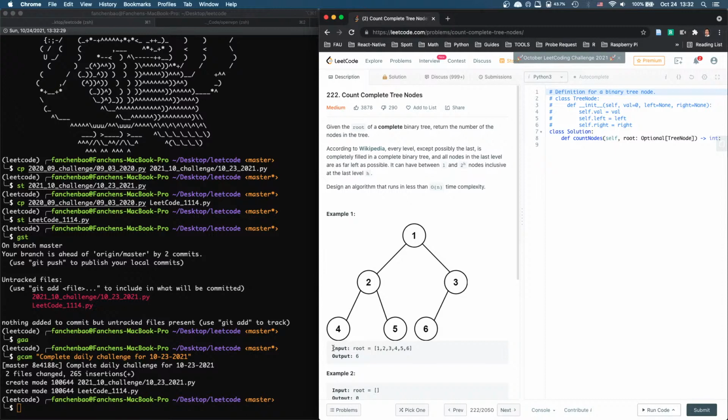So we go all the way to the left, and then we check the left and right, and we also know the total length. And we check left, and we check right.